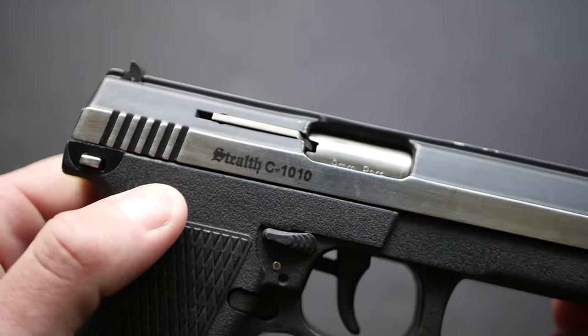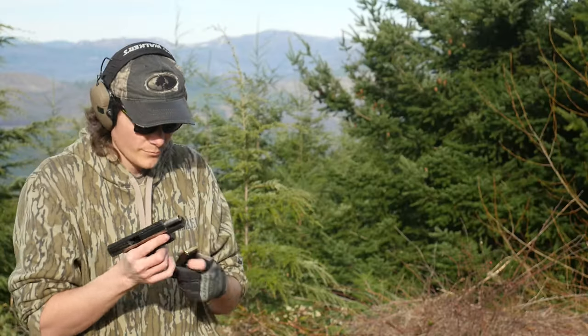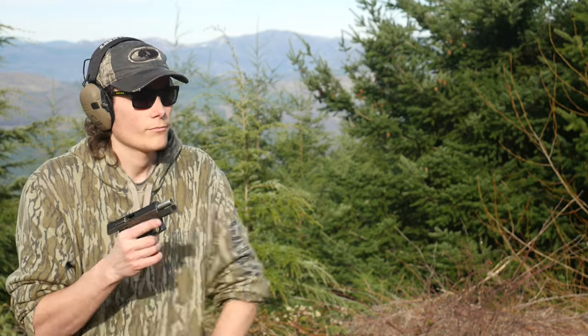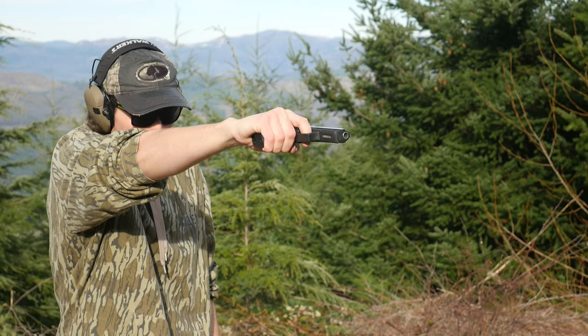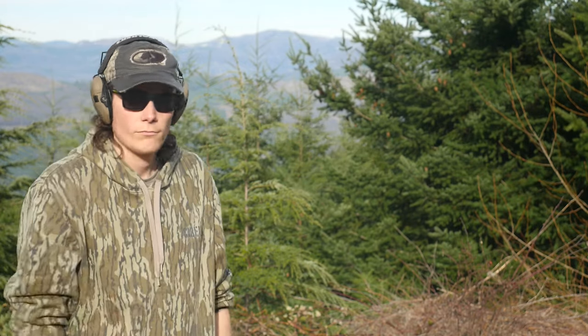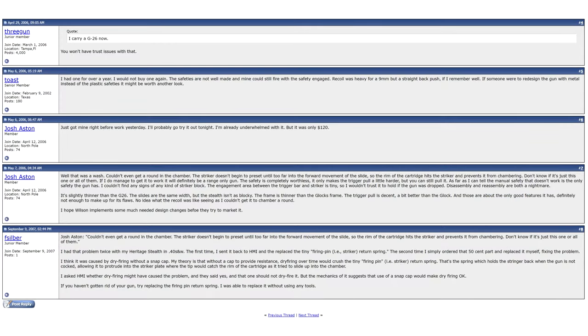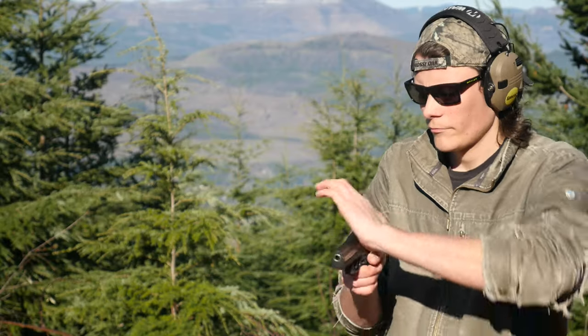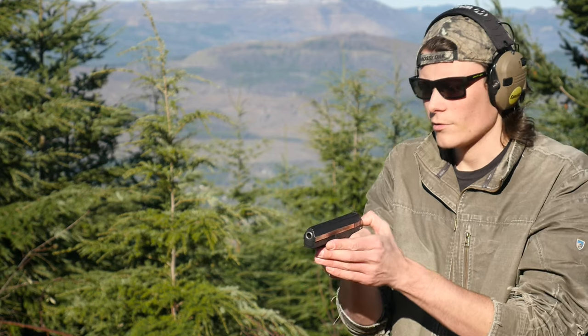I first saw the C1010 super cheap on a late night GunBroker cruise and had no idea what it was, so I bought it. After paying shipping and the FFL transfer fee the cost nearly doubled, but that still makes it one of my less costly mistakes. By the time the pistol arrived I'd done my research and found out what an ignominious reputation the gun had. The Stealth was known for poor reliability, terrible build quality, and for occasionally launching the slide rearward into the face of the shooter. I've shot mine sparingly, as you can imagine — gotta protect my money maker. Man, this thing scares the shit out of me.